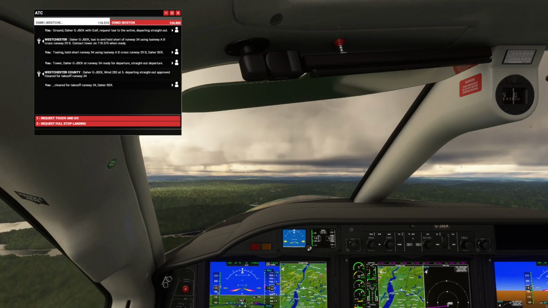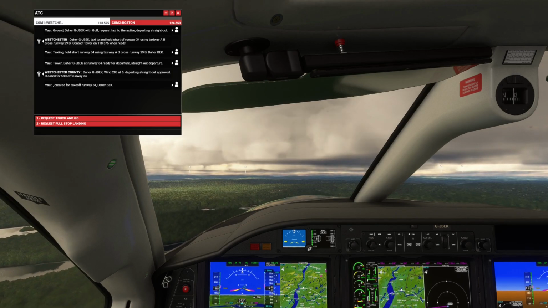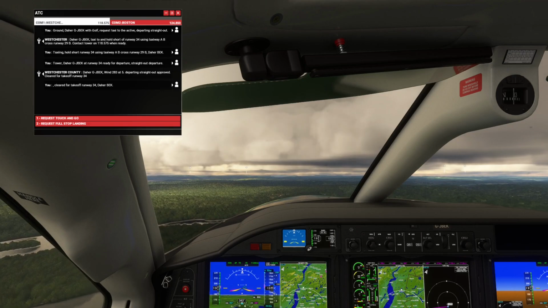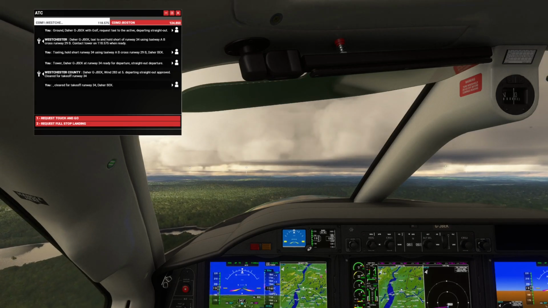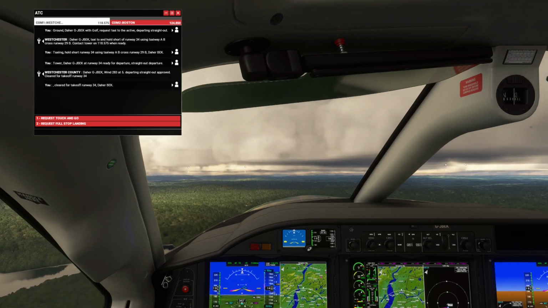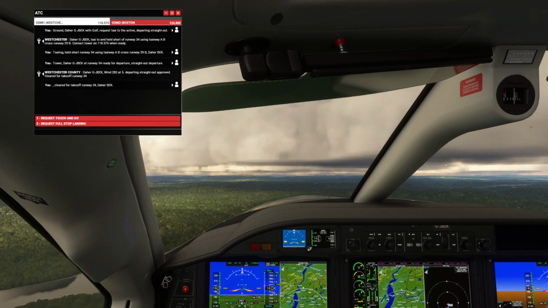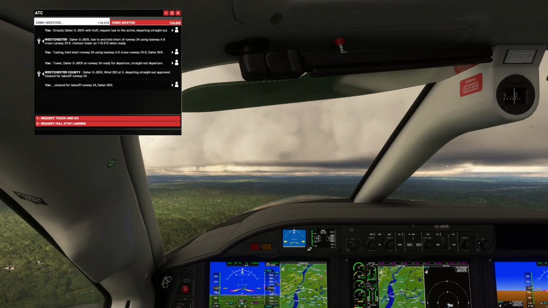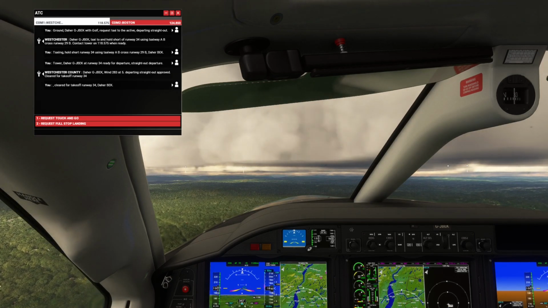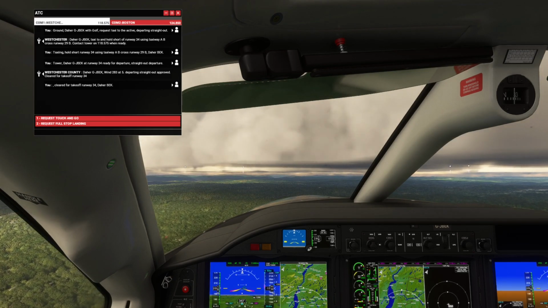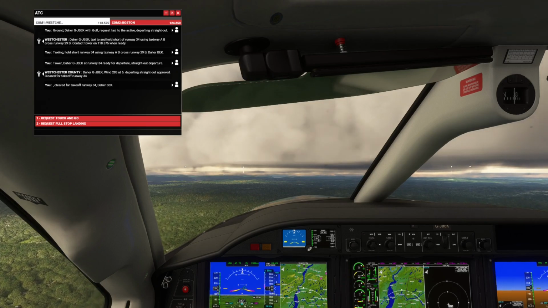Just like real ATC, you follow their instructions unless there's some kind of emergency or something. You always follow them. I was a little bit confused by the request touch and go and the request full stop landing when I first started using this.